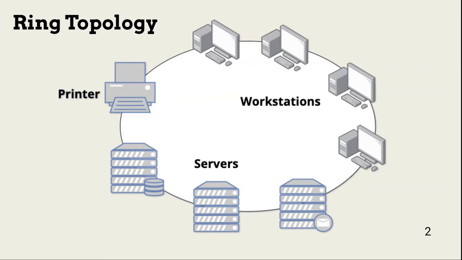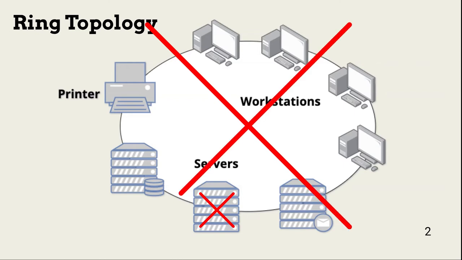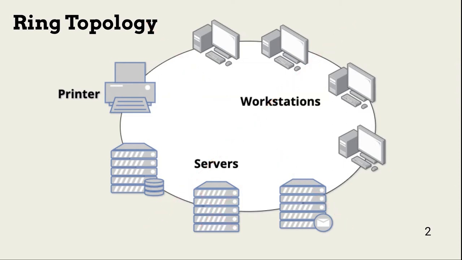A challenge with physical ring topologies is the failure of the entire network if one device on the network fails. This is because each connected device makes up a part of the ring. This is not a commonly used technology today. It does not scale for larger organizations. And while small networks can use this, Ethernet has largely replaced token ring network protocols, and Ethernet does not use a token.